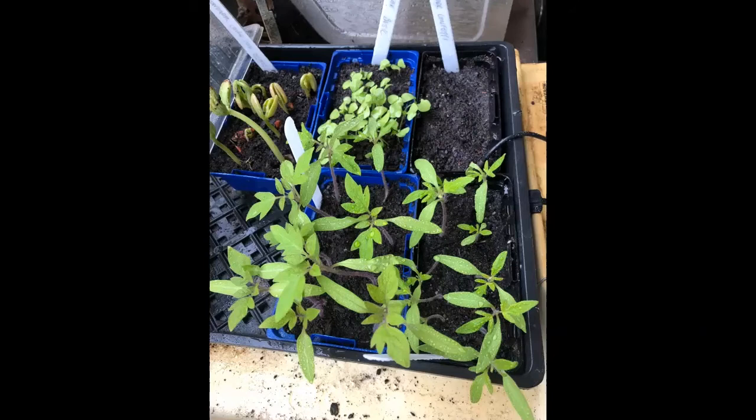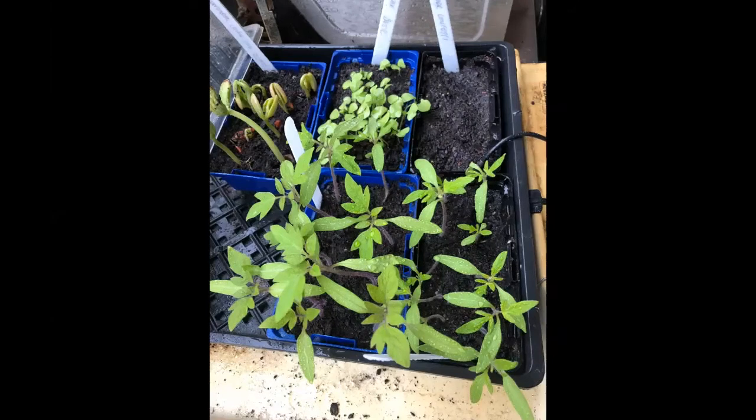I'm in the west of Melbourne so we're still fairly cool. It's not a bad idea to pot them up and get them to about 20 centimetres tall if you can before you put them in the ground. When to put them in the ground is key and I'll talk about that shortly.